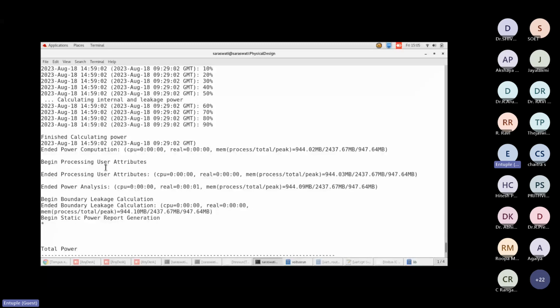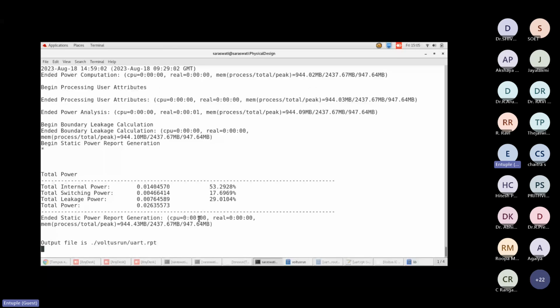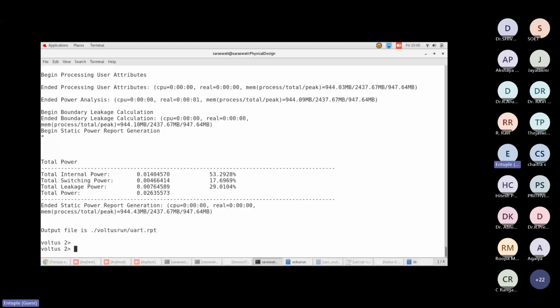And one more thing you can also run. Here we have manually run this switching in the graphical user interface, cell by cell.